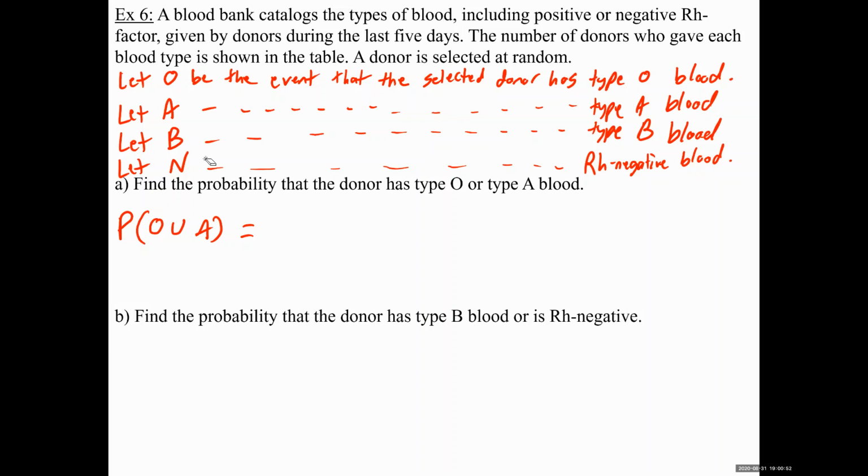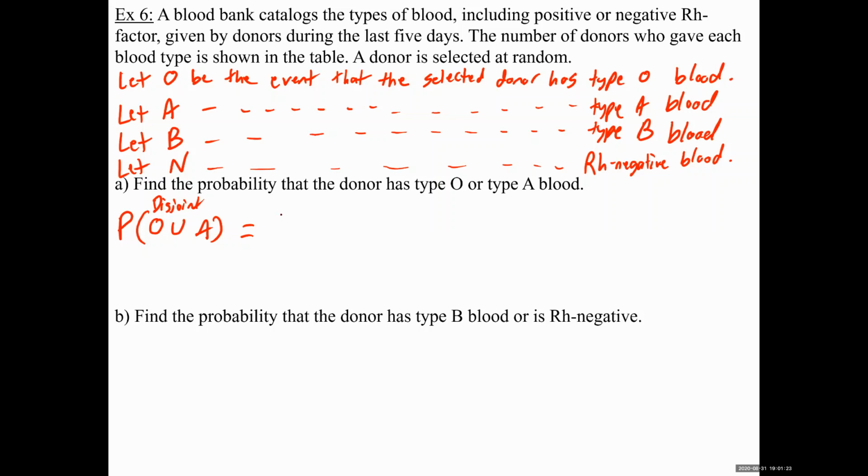Okay, I'm going to just work on the OR formula. There's two OR formulas. The one I use depends on if the events are disjoint or not. So I need to know if they're disjoint. To know if they're disjoint, I'm going to ask the opposite question. Is there something in both? Can someone have type O and also type A blood? Is that possible? No, the answer is no. So are they disjoint? Yes. So I'm going to write the word disjoint on top. Let's always ask the opposite question first. Is there something in both? No. Are they disjoint? Yes.